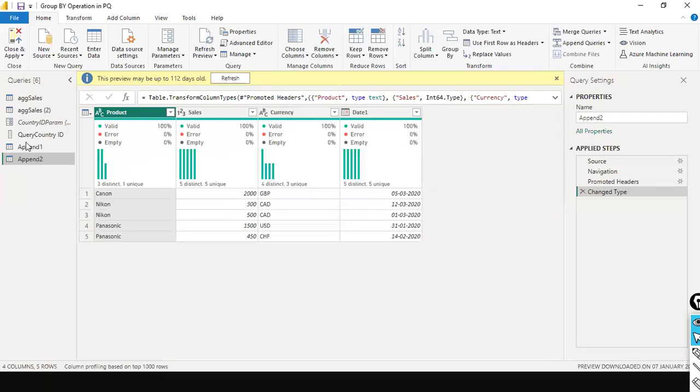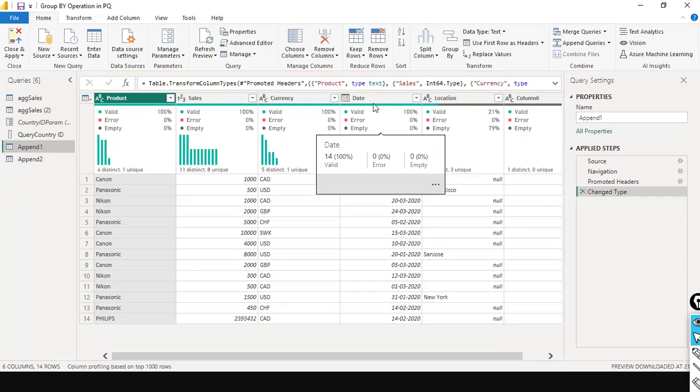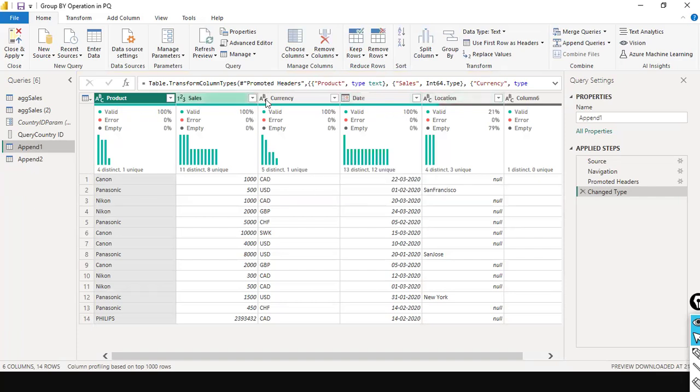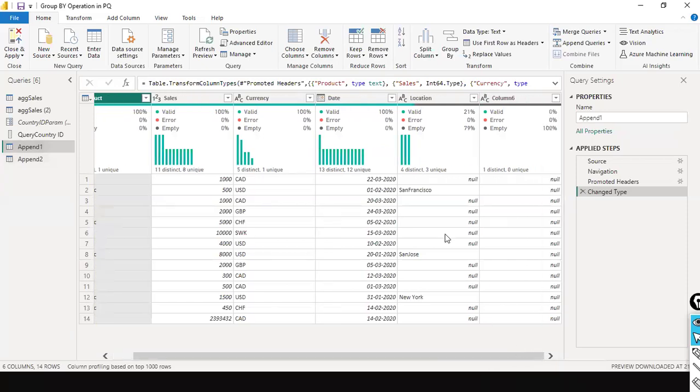Both have that, right? But here the 4th column is date 1, whereas the column name is date here. The first 4 columns almost match, but the 4th column was date 1 here, whereas it is date there. And in the first Excel file, we have two additional columns. One column name is location, the other column is nothing. It doesn't make any sense, right? Some dummy column. It has no values in it. The location column also has no values. Majority of the rows are empty, only a few records are there.